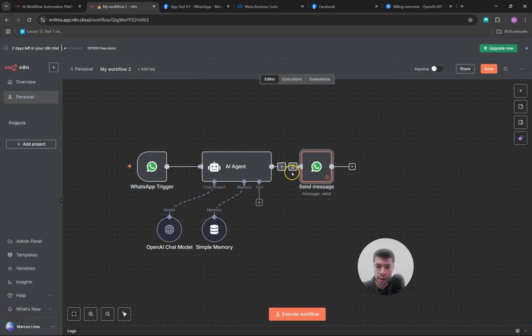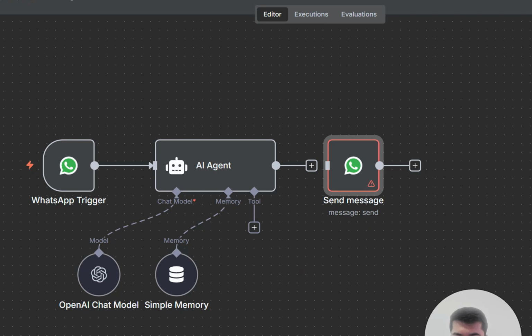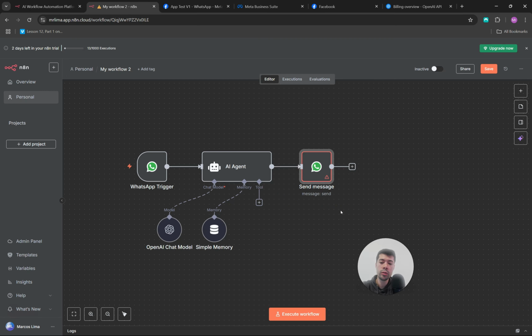As you can see, we have this arrow and it's connected here. If it wasn't connected, it would be like this. You can see the plus sign. But if it's connected, you see an arrow. So that's not the case. The other reason is the information is not passing through the node. So what we need to do in this case, let's troubleshoot this together.